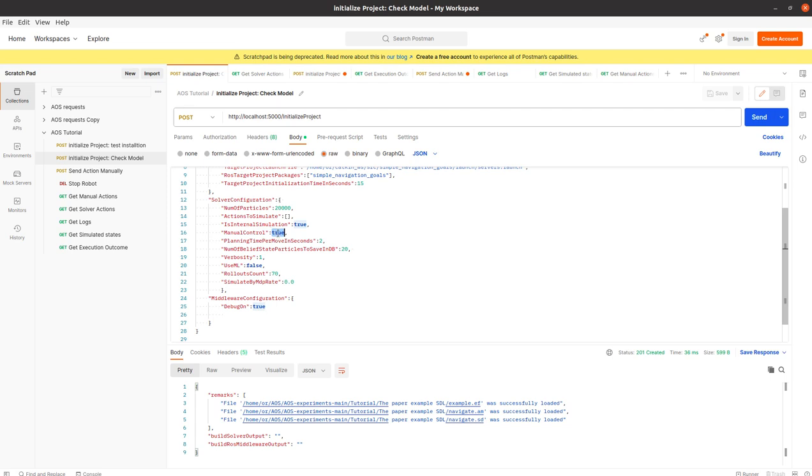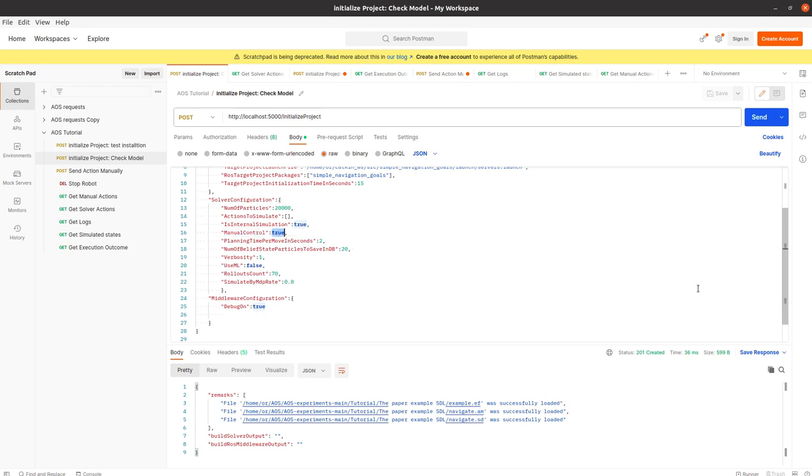If we say false, then the AOS will autonomously run a simulation internally without operating the robot. When we say true, then the AOS ignores the search operation in the AI algorithms, and we select which action to operate every time.